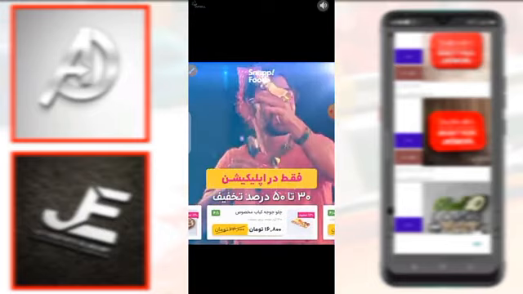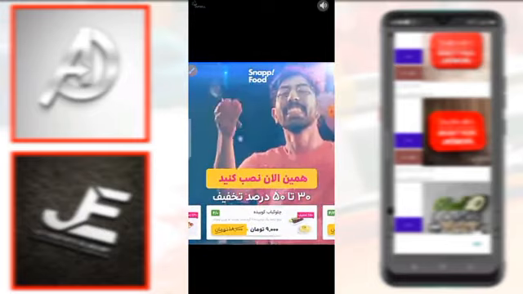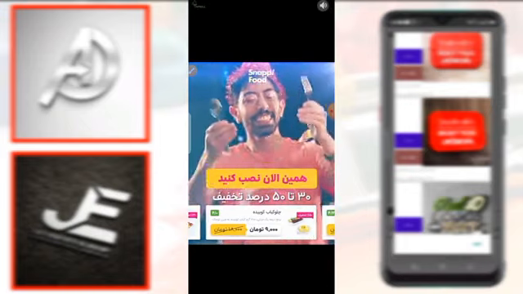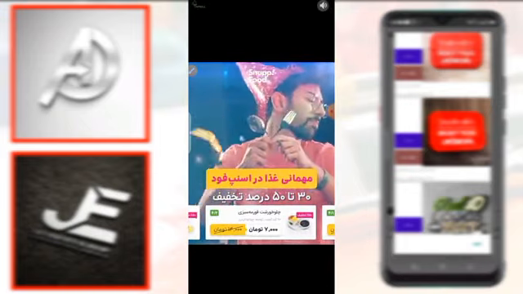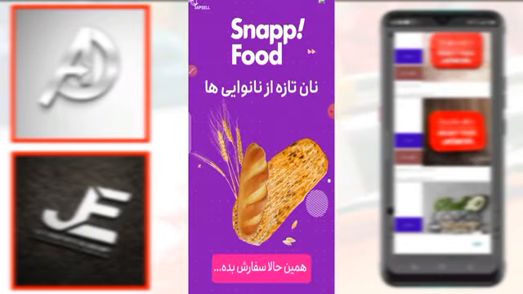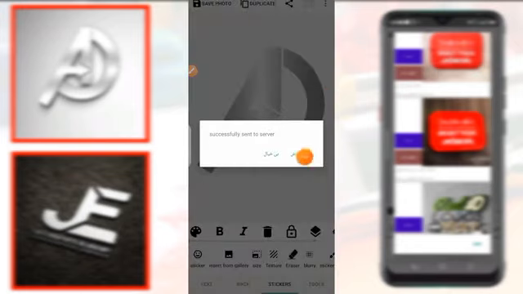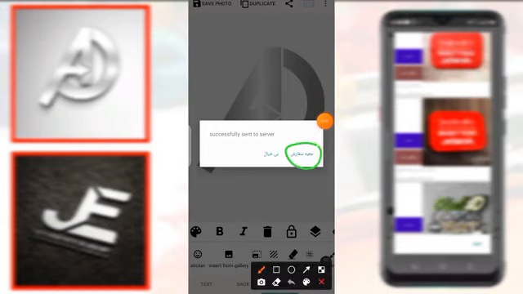You see, it's loading down there. Okay, it's done loading, so I'll close it. There will be a close button. Okay, so I click on back. You see, now when it says successfully sent to server, click on the first one. This, click on that.